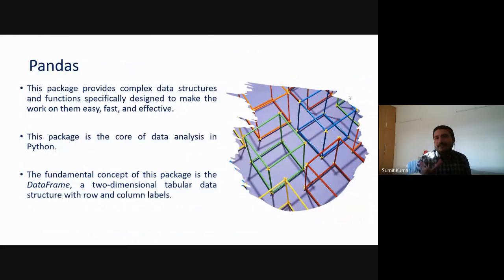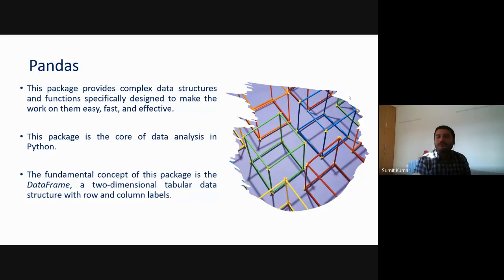Then Pandas, which is for complex data structures and functions. For example, the dictionary structure, that data structure you can see in Pandas, and it's very efficient to work with. It's a very core thing.